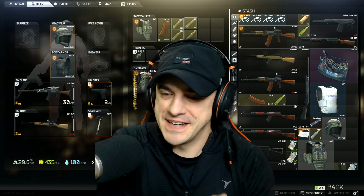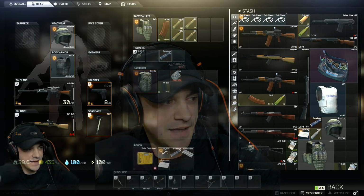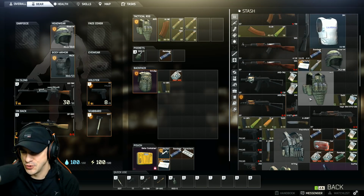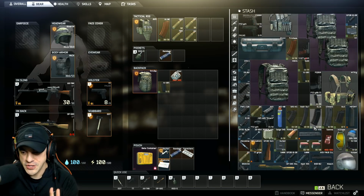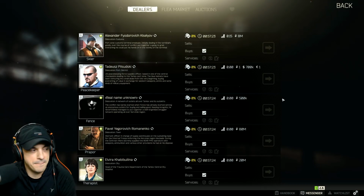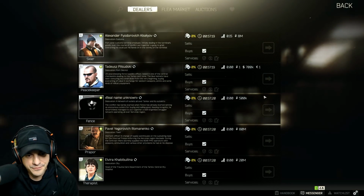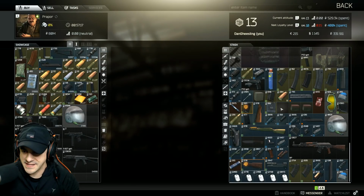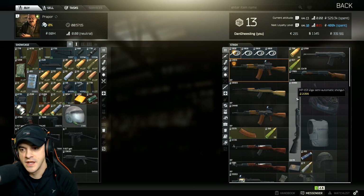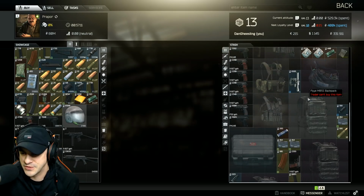This one we got something a little bit different again. We're gonna do some more inventory management. And then, through multiple requests, we'll probably do this right off the bat. A lot of people want us to buy some MP133s and turn them in so we can start unlocking some better loot. We will acquiesce to that, but we gotta sell some stuff because it feels like just yesterday we organized our inventory and now we're back from square one.